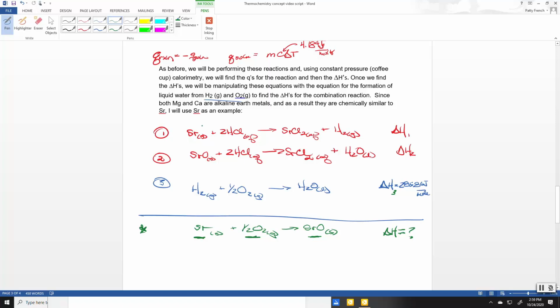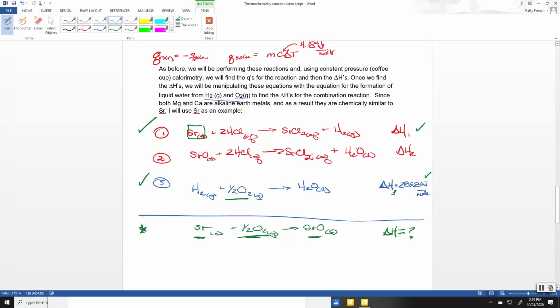Right, step 1, or reaction 1. It's on the correct side, correct coefficient, so we're leaving it alone. That delta H will be used as it is. Now, the second one, a half oxygen. Well, a half oxygen we find in step 3, or reaction 3. It's on the correct side. It's got the correct coefficients, so we leave it alone. And we're going to use that delta H as it is.